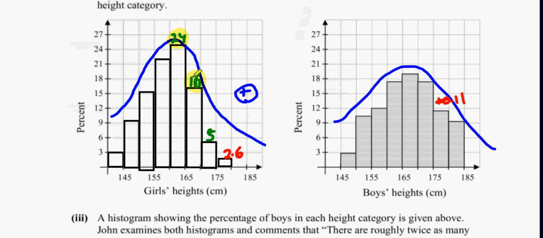Lads, when I add all these together, I roughly get 47.6. I'd say 47.6 people are over 160. While on this one, what do we reckon? Call that 19, call that 17, call this one 11, call this one 9 or 10. What do we get there? 20 plus that? 46.